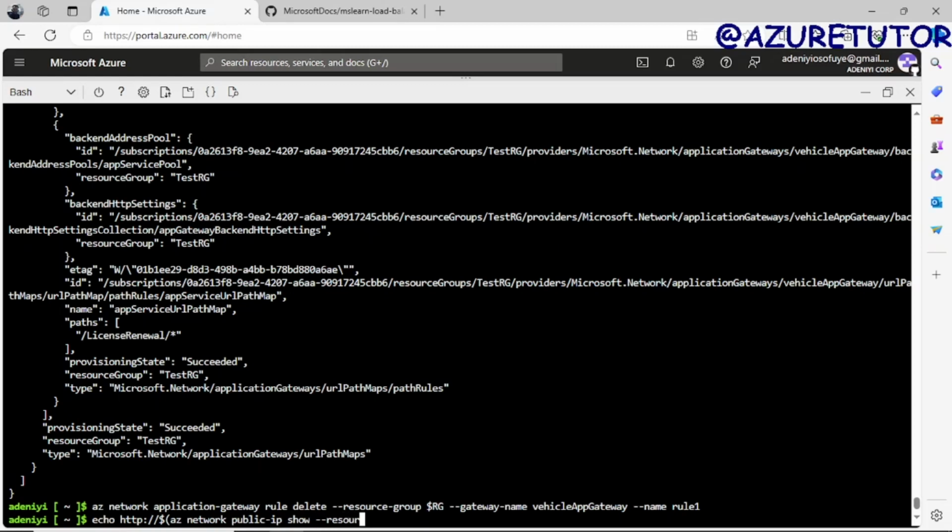Let's reference the resource group. Resource group RG name, which is app gateway public IP, query DNS setting FQDN.